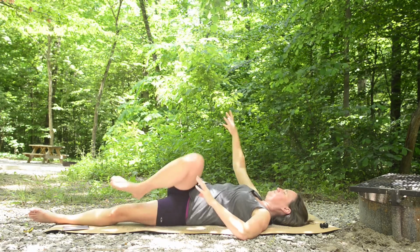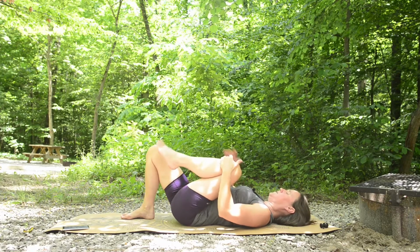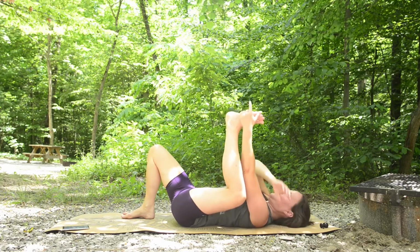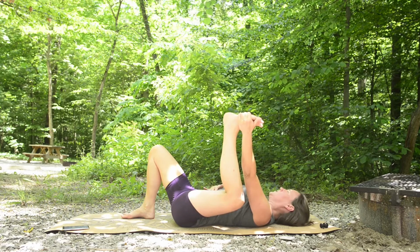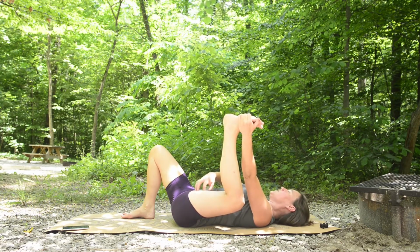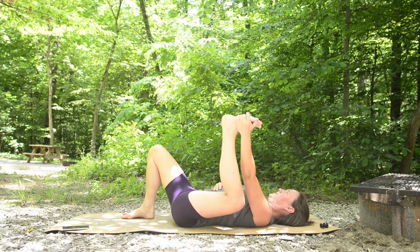Okay, come on up. Go ahead and plant that right foot down. Now your knee will be bent. And then go ahead and bring in that left knee, and we'll bring that one into half happy baby pose. So go ahead and stretch the left sole of the foot up toward the sky, your left knee down toward the ground. Breathing here and opening all this up. And just feeling that connection between your hip joint, into your knee joint, into your ankle joint. All of that is connected.